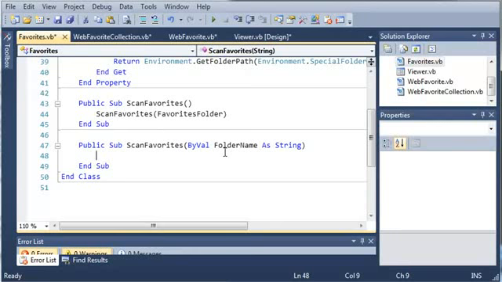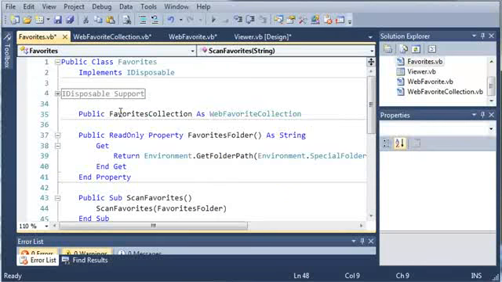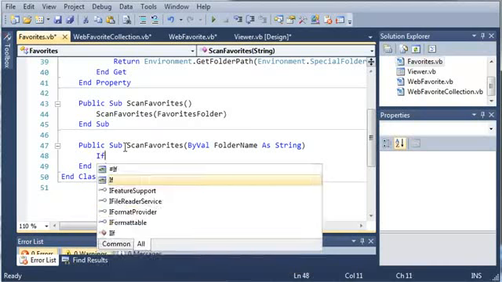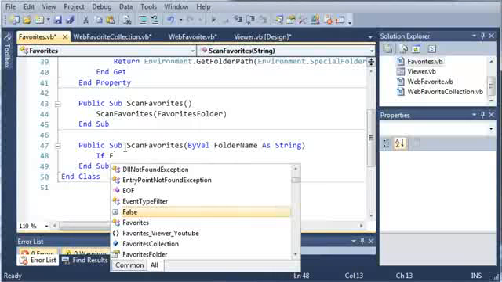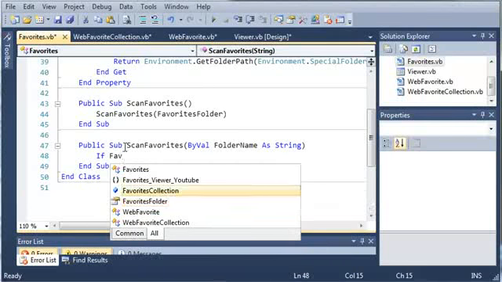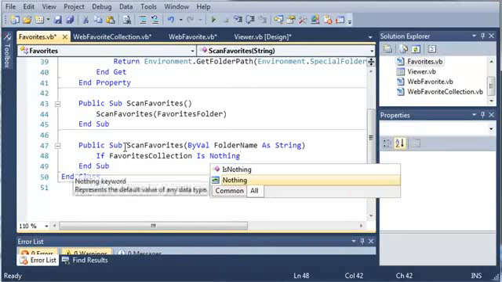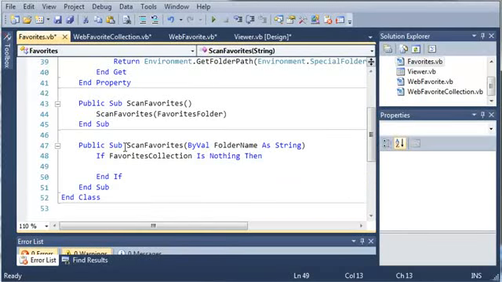So if our favorites collection variable hasn't been initialized yet, then we need to go ahead and create it. Here's favorites collection right here. We'll use an if statement. So if favorites collection is nothing, then what do we want to do?